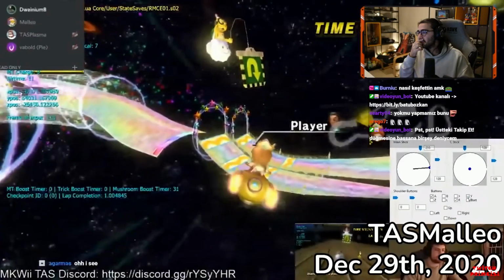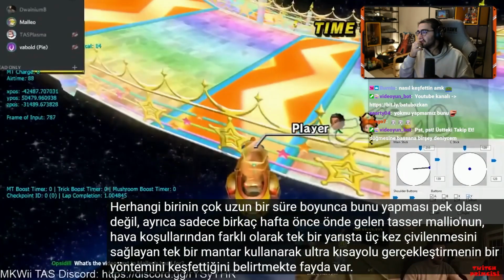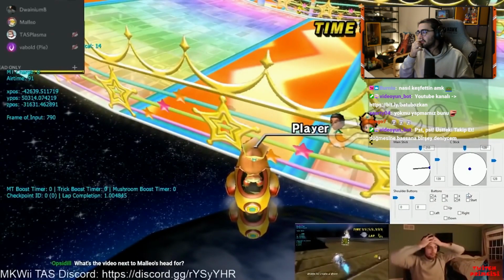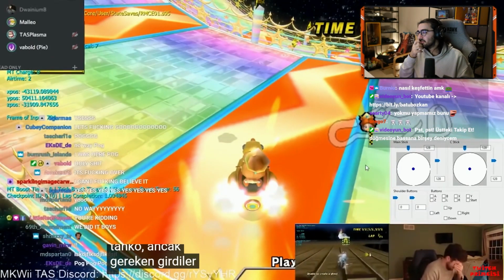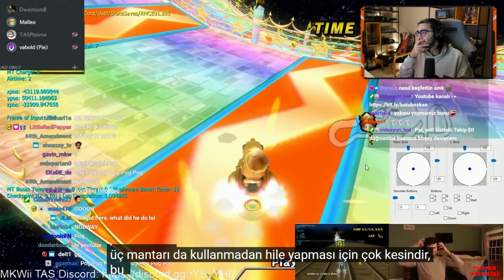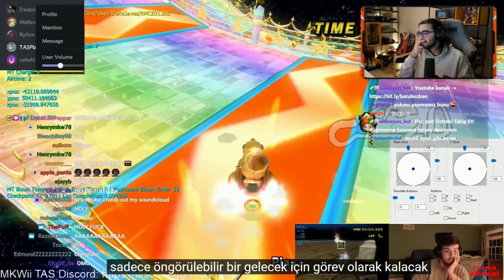Just a few weeks earlier, prominent Tasser, Malio, had discovered a method to perform the ultra shortcut using just one mushroom, allowing for it to be nailed 3 times within a single race. Unlike the weather tanko, however, the inputs required are far too precise for a human to nail the trick without using all 3 shrooms. So sadly, a 3 out of 3 will remain tasks only for the foreseeable future.